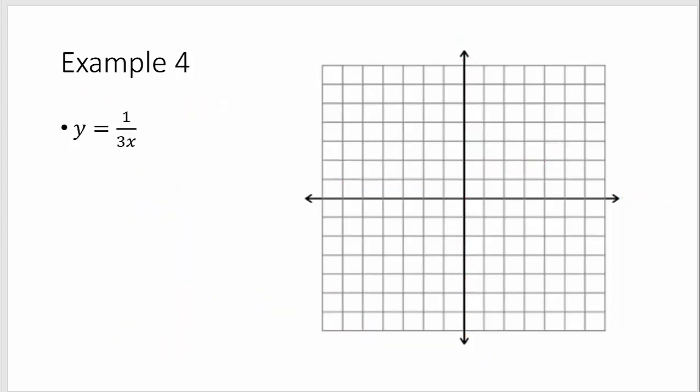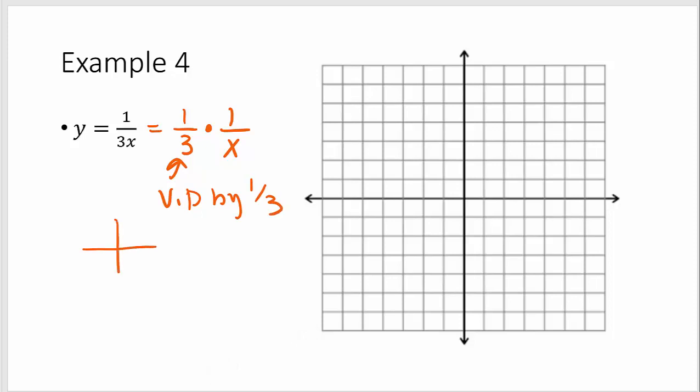Now we are going to default and say that all of our dilations are vertical dilations, and we're just going to do that for consistency. You do have horizontal dilations with rational functions, but we are only going to focus on the vertical dilations. So if I was to separate this to see that vertical dilation, we could say that it's a vertical dilation by 1/3.